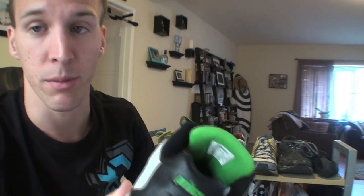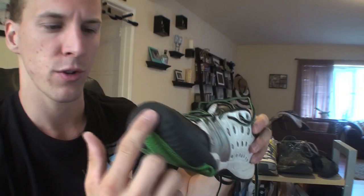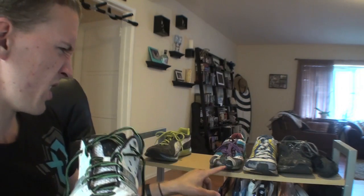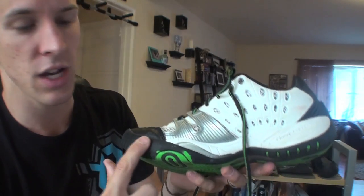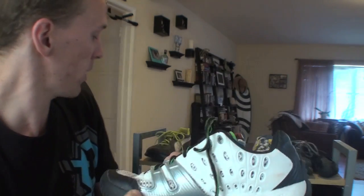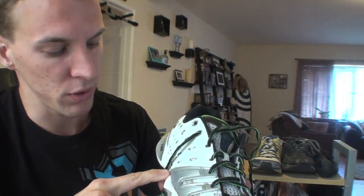The things I do like about this shoe, and the reason why I'm training with it, are the solid pieces of rubber. All one big black piece that goes around, comes all the way around your toe, which, if you look at most of these toes, they're pretty worn out. So that's coming up nice and high and up on the edges, so you don't ever have to worry about any of your seams coming undone or tearing up like that. This piece here, lots of support, built super well.